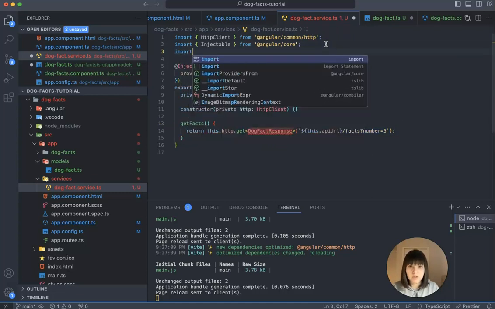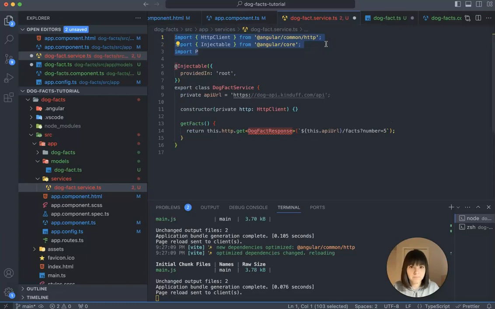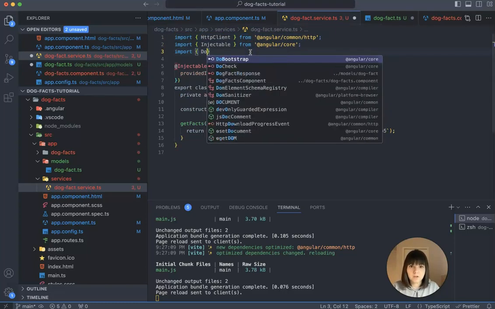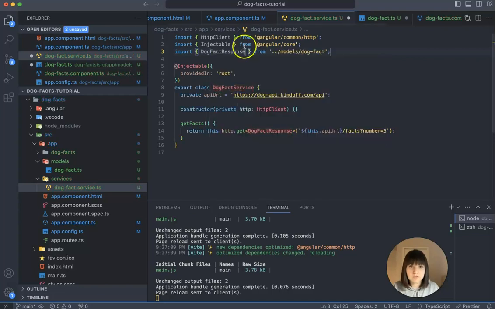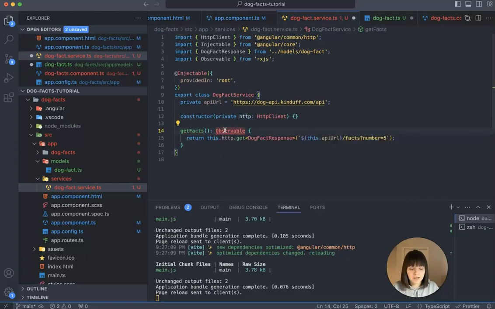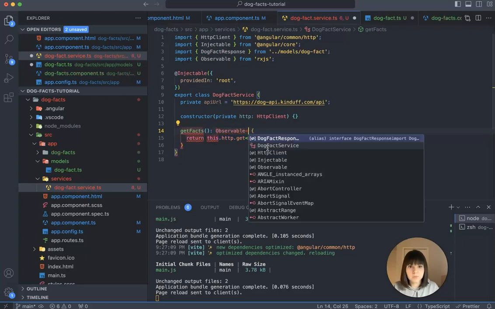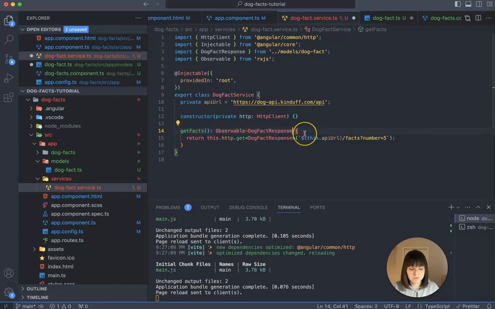Of course, import DocFactResponse. And also in here we can define return type. We know that our HTTP client returns observable, and we also import it from RxJS. And in the brackets we can say that we are expecting DocFactResponse.